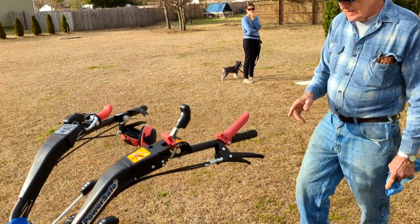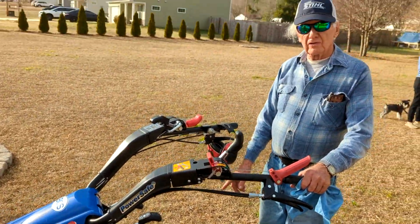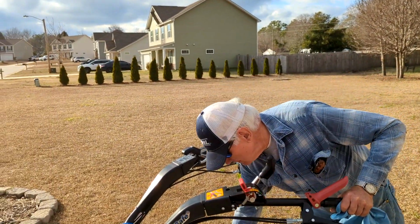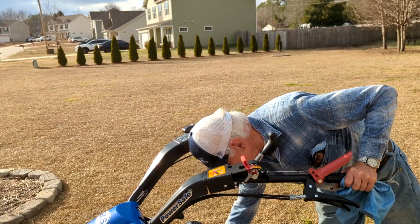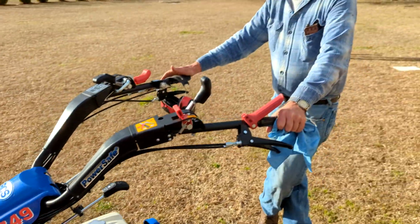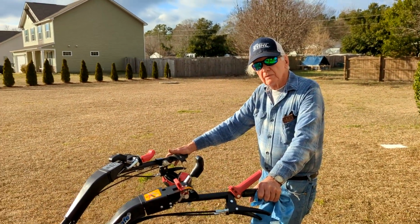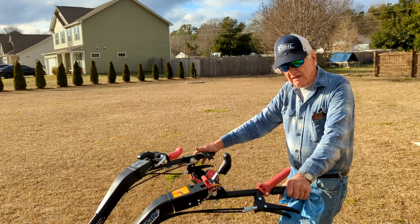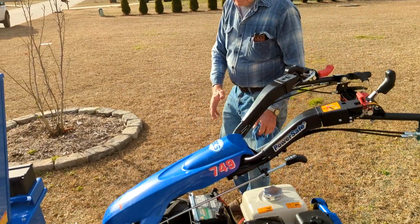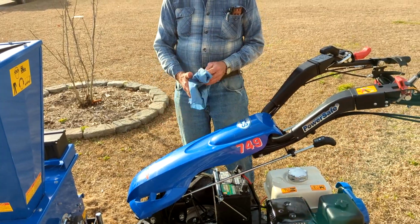Some of the vendors will tell you not to leave the key switched on or it'll drain the battery. You don't have to worry about this thing. You can leave the key switched on and it won't drain anything. There's a little toolbox on the non-battery start ones, about the size of that battery box. It's two pieces in the hood, with a little cover over that and a cover over the rest of it.